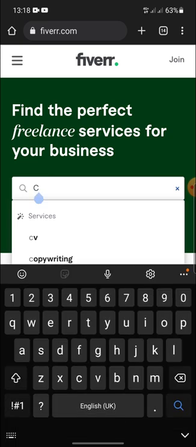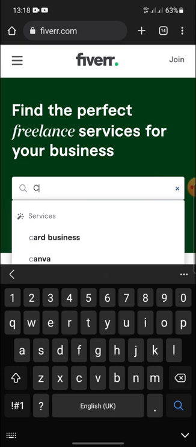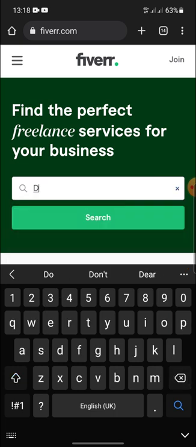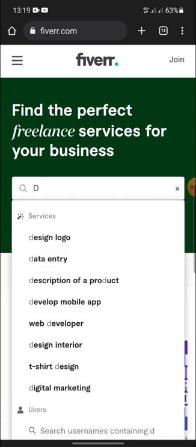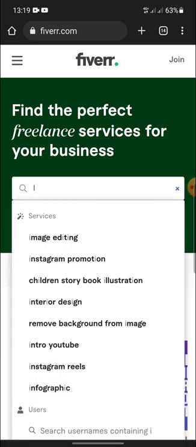So let's say we search for CA instead. You can see lots of options. You can actually do this and you just keep going on and on. Then let's do D. You can see the same thing, loads of options there. So let's say we've gone from A, B, all the way to, let's search for I. You can see for every letter, there are corresponding niches, corresponding keywords that actually match that particular letter.